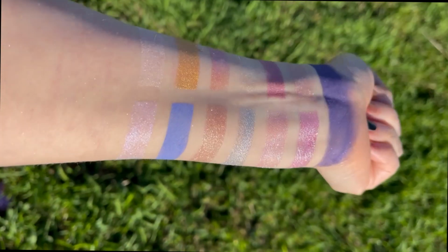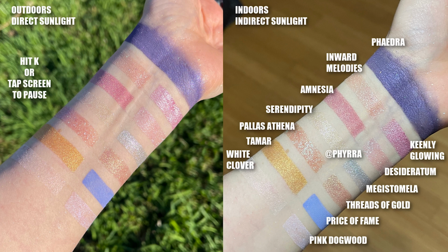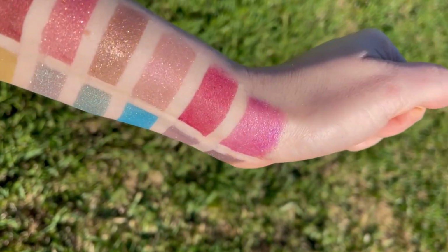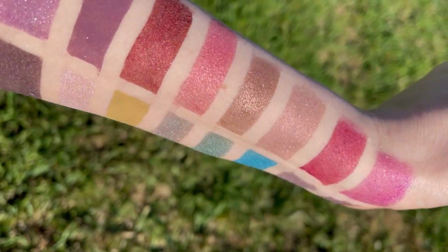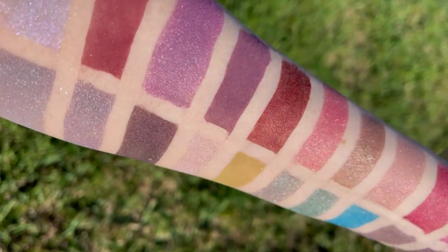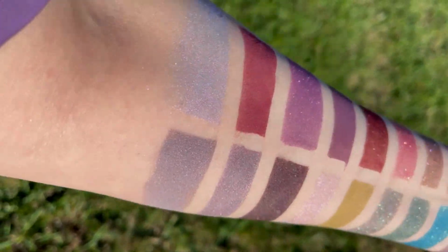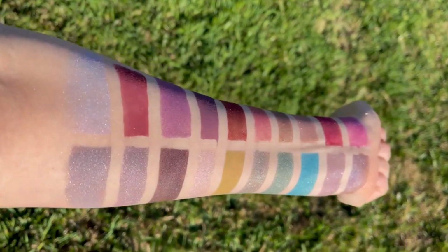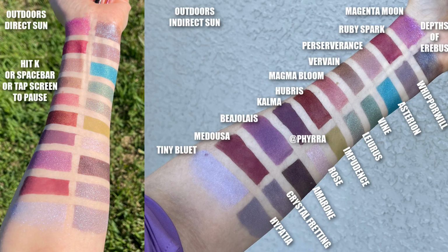It's called Phyrra. In Aromaleigh version 1.0, which is from a long time ago at this point, there was a time and a place where you could request custom colors. So I requested a custom color, and it was called Aromaleigh Phyrra from the Aromaleigh Angels. It's a deep but bright violet purple, and it has hot pink sparks in it. I think it's beautiful, and it makes me smile every time I look at it because it's a Phyrra color. And I love my baby.